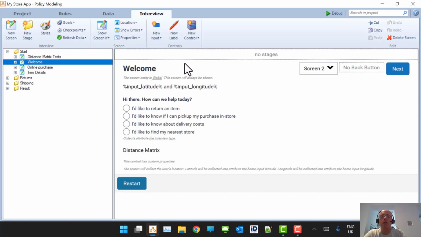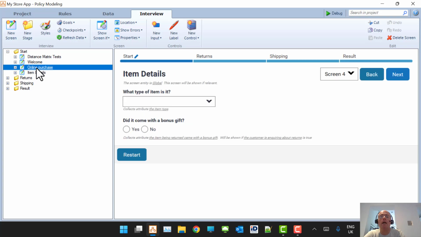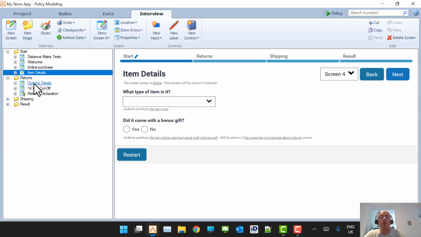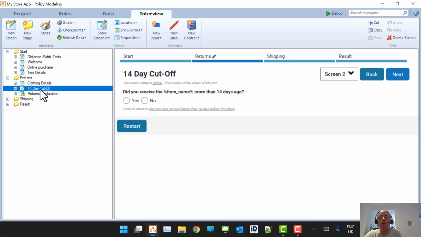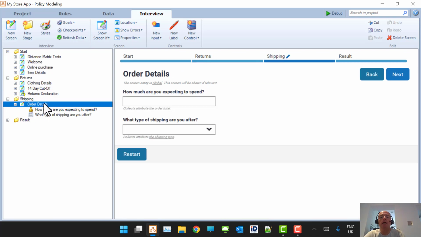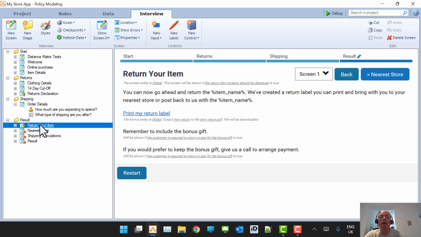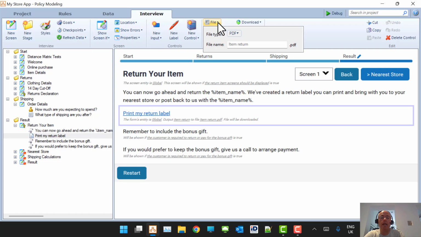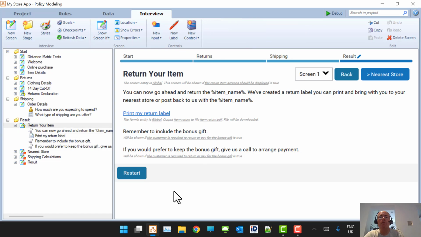I'm sure you're very familiar with the idea of going onto an online store and trying to make a return for something you've purchased and describing what the item is and then being told that you can't return it because it's non-returnable or because it's damaged or because you waited too long before you returned it. Those are the core elements of the basic process in here. And then we have a couple of other items in respect of managing the order details for the thing that you're sending back. And then some stuff about returning your item, including a PDF-based form that you can print out to help you package it up and send it away.